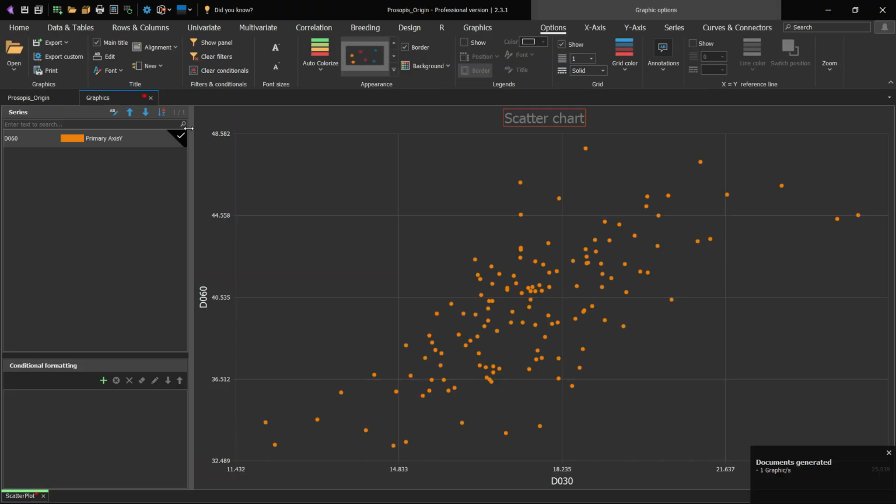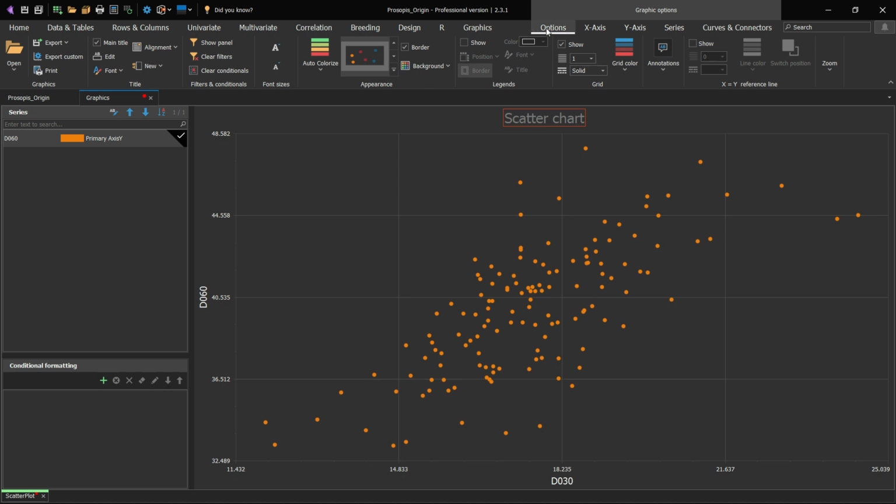When the scatter plot is displayed, you can see that, as expected, the taller a tree is on day 30, the taller it will be on day 60. However, some trees grew more than others, so instead of a straight line, we see a group of points that describe a growing trend. We can enhance the plot using various options available in the Graph Options group located in the upper right corner of the main application window.